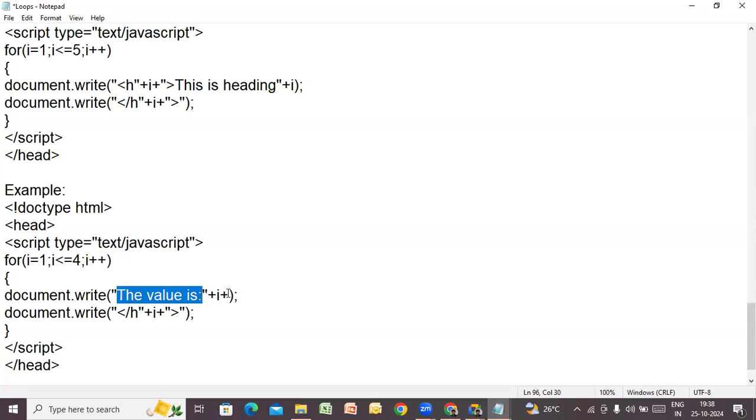Then I need to close this and go to the next line. So to go to the next line, I have to concatenate with a string, that is the break HTML tag. How to give break: br, self closing, angle bracket, double quote, close. That's it.